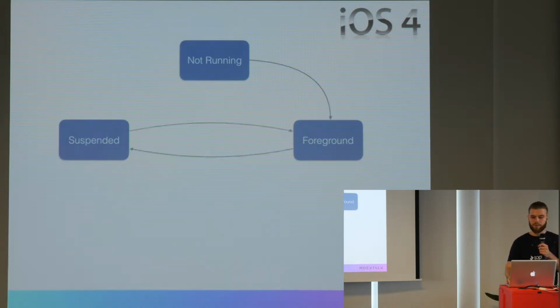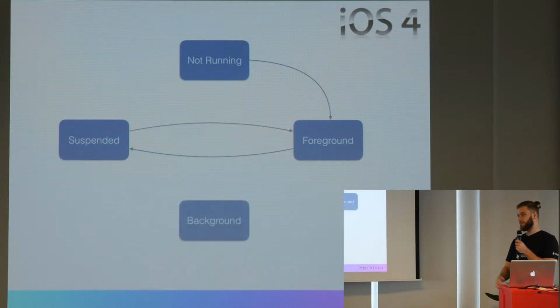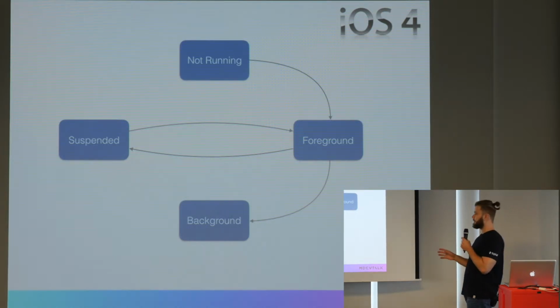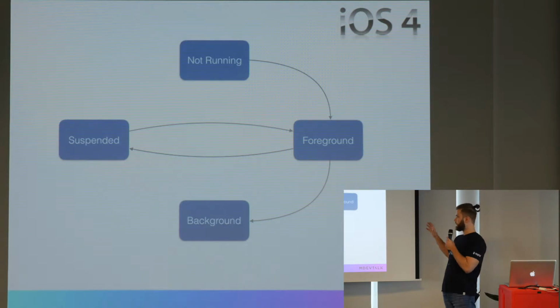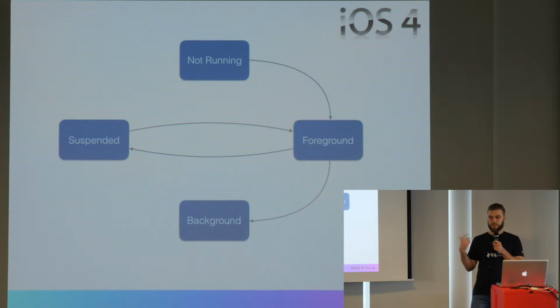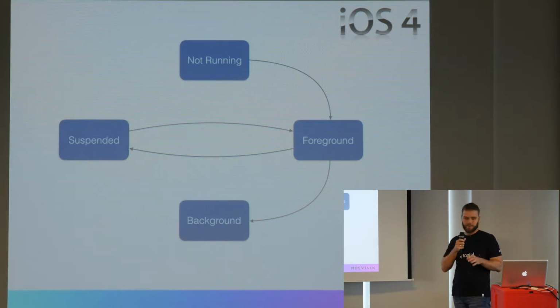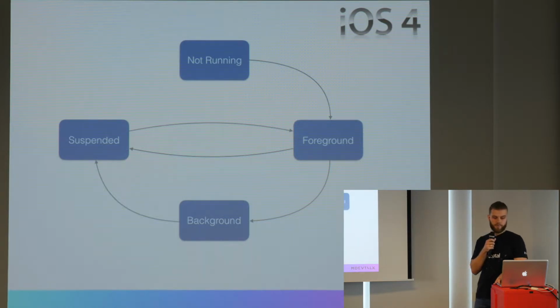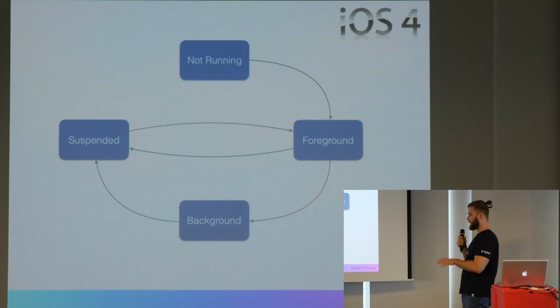So that's why, in addition to this interaction, there was one more state called background. So you can go from foreground to background. And in fact, apps don't go from foreground to suspended immediately. They have a background state that you can request from iOS. You can ask for 10 additional minutes to do all the stuff you need, for example, to download a file or to parse something, and then your app goes to suspended state. This was really, really important.